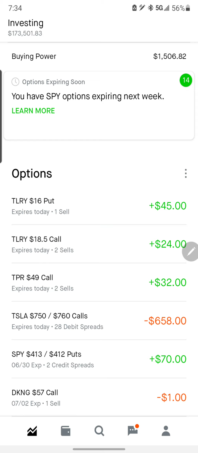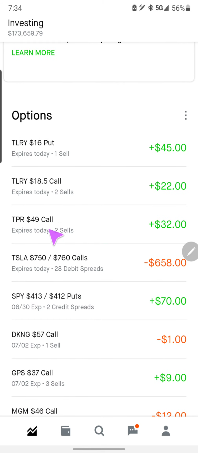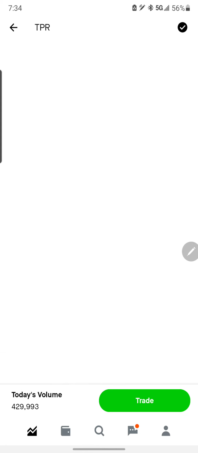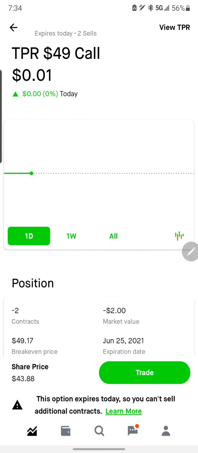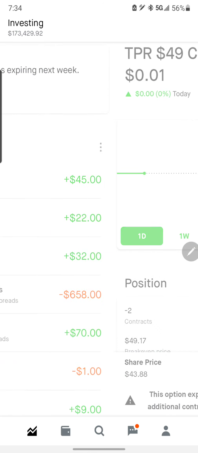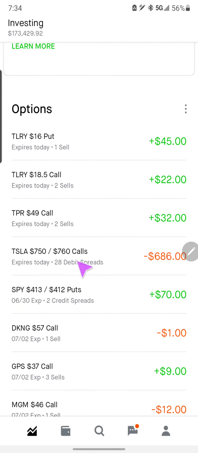We'll sell some more. And tomorrow we'll go through that play specifically, and I'll just kind of calculate my totals, where we're at with that. Tapestry, these two calls, I've tried to roll those out, but I wasn't able to get enough premium to where I was happy with them. And I think today, I know we started up quite a bit on a lot of the retail names, so that may expire worthless.